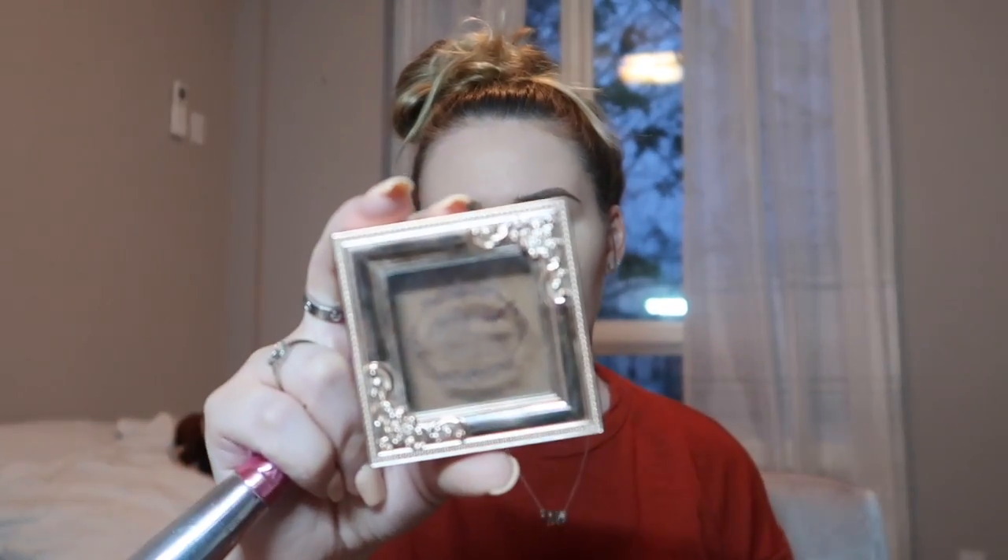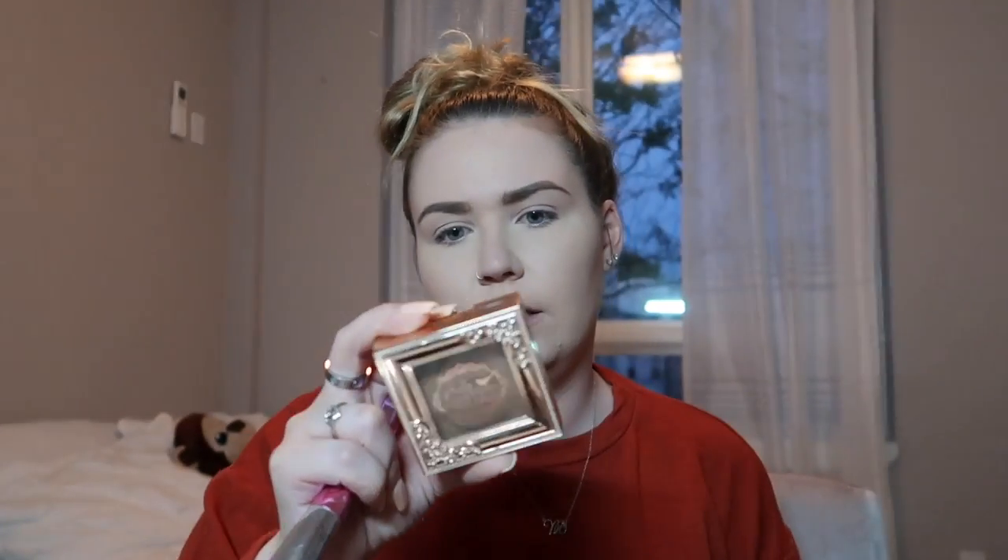For bronzer, I really love the Lorac Pro Palette — I don't know where that is right now — but I use that quite often. And as for a single one, I use the Pretty Vulgar in the shade Bronze Mankini. This has been one of my go-tos for a really long time. I find it's a nice color not only for when I'm tan, but also pretty decent for when I'm pale, like now. Just to bronze up the face and add some warmth to it.